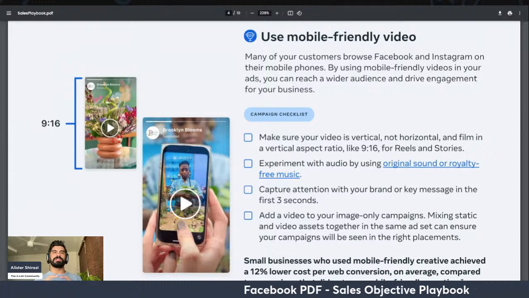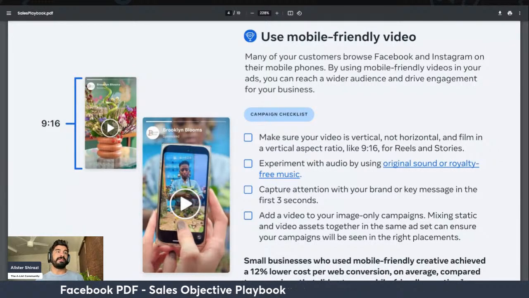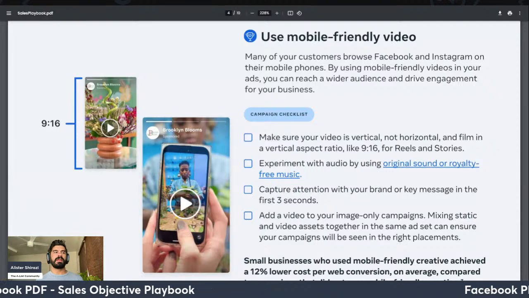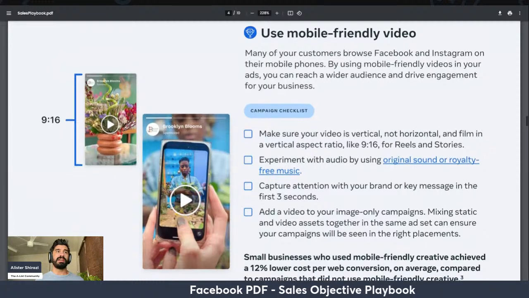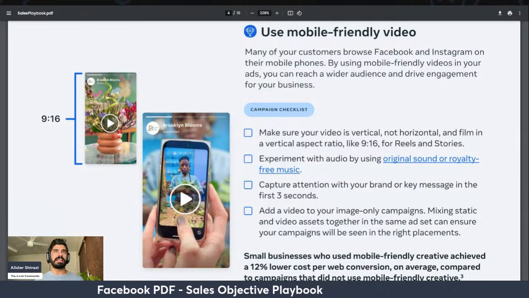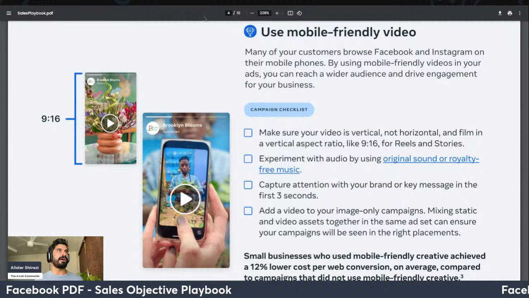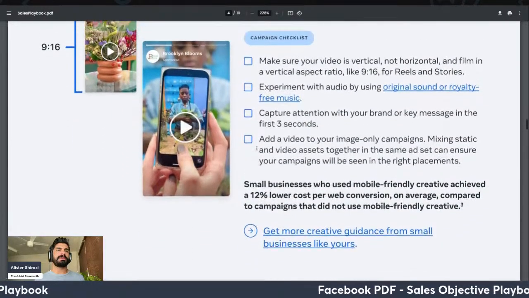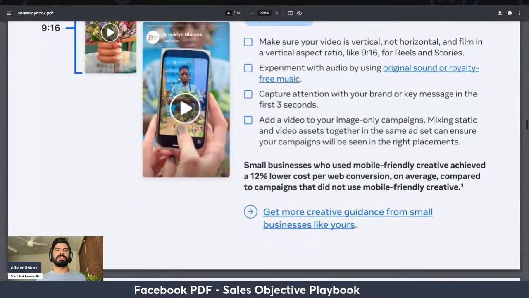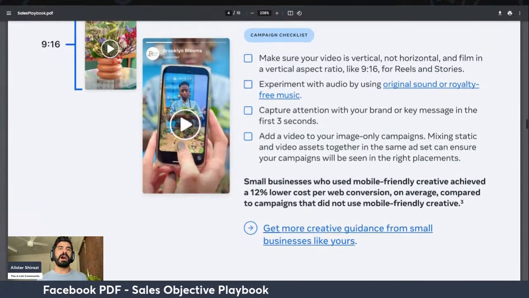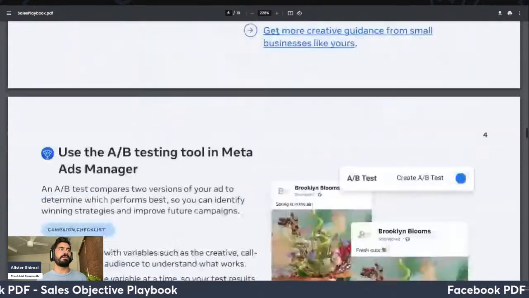If I have a horizontal or square video, it's more likely to be shown in the Facebook feed and the Instagram feed. And images are going to show up in some places that videos won't. So what they're suggesting here is that you actually use images in your campaigns as well. It says here that small businesses who use mobile-friendly video creative achieve 12% lower cost per web conversion on average compared to campaigns that did not use mobile-friendly creative.